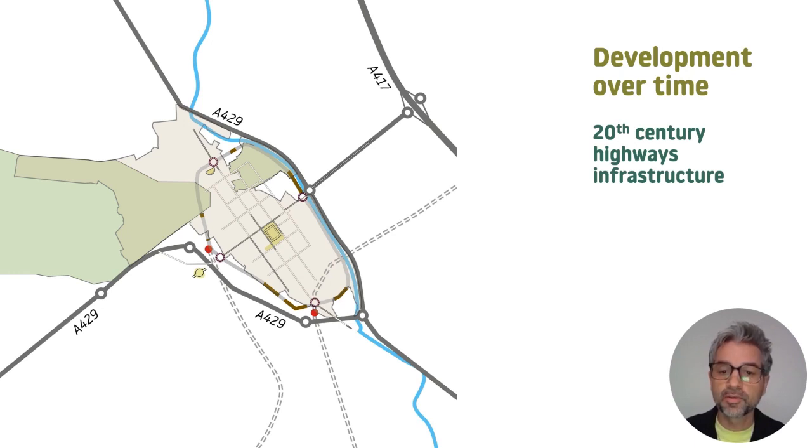The A429 really wraps tightly around the town centre, and we found, talking to people and through our own analysis of Cirencester, that it really puts quite a difficult barrier to cross around the town centre. Cirencester town centre is full of beautiful buildings, shops, cafes, great public squares, lots of activity, cultural activity, economic activity and social activity, people meeting each other in the town centre. All of that's really worth going to explore and experience, but getting in and out of town is very difficult because of the ring road around the edge.